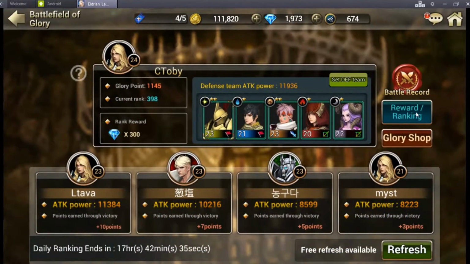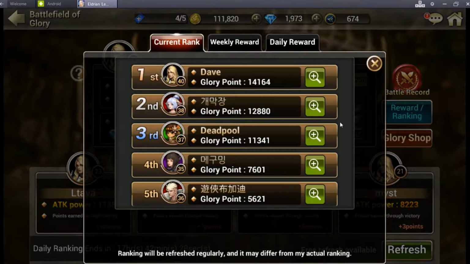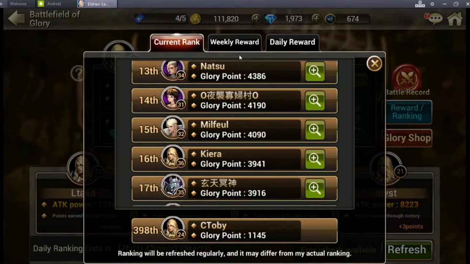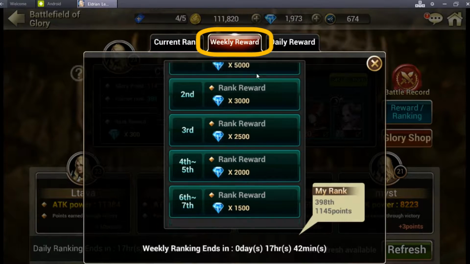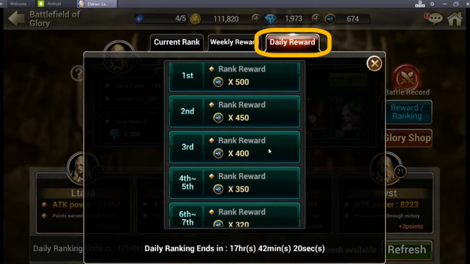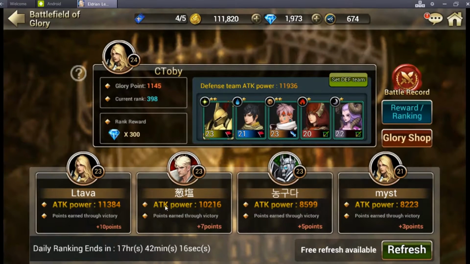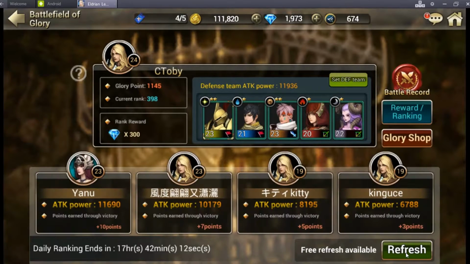Every time you win a battle, your glory points and rank increases. Your rank is based on your total accumulated glory points. There are 2 types of rewards you can get based on your rank. The weekly reward that gives gems, and the daily ranking reward that gives glory badges. If all 4 of your opponents are too strong, you can click on the refresh button to change your list of opponents. This is free on your first click and will be free again after 10 minutes.